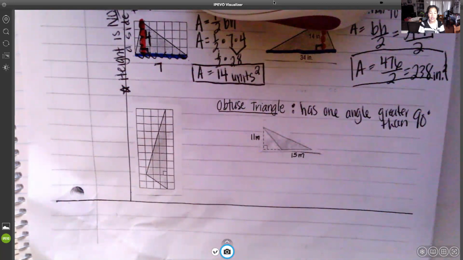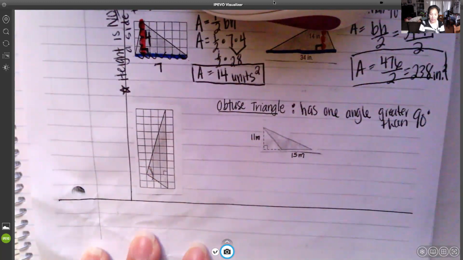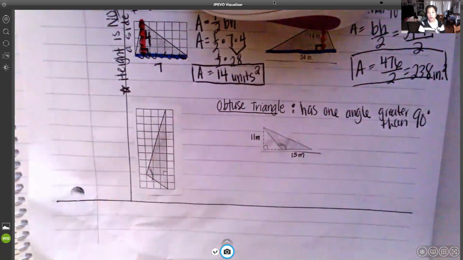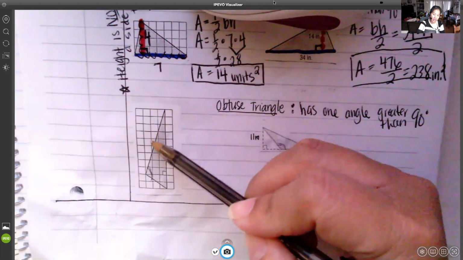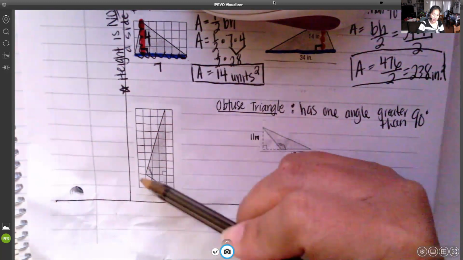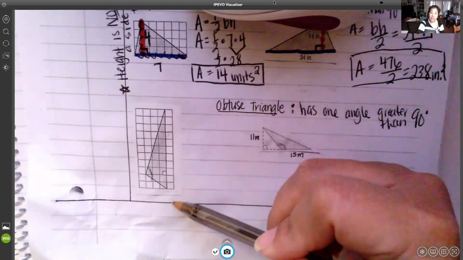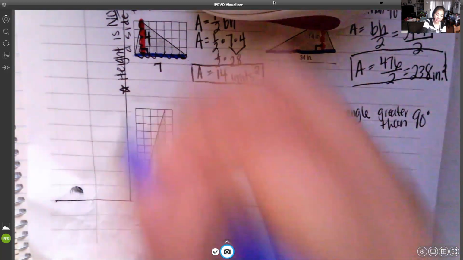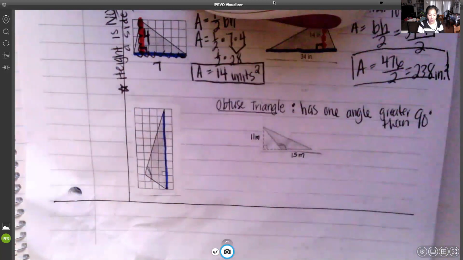As you can see, the angle here is the one that's greater than 90. So these are obtuse. All right, on the grid, we have to figure out which side is the base. If I use this side, I really can't count how long it is because it's at an angle. This one too. But look at this side. It matches with the squares. That's the easiest side to count, so that would be my base. So again, we have to find our base.